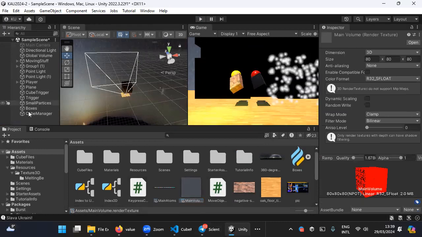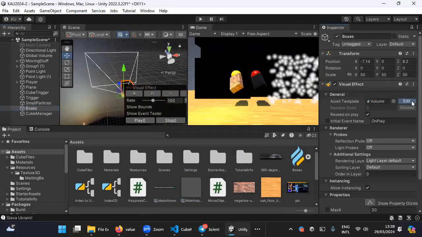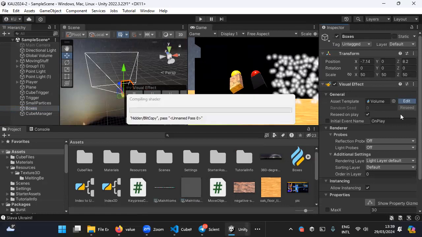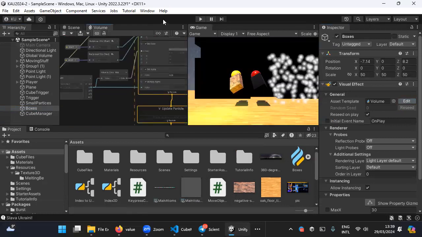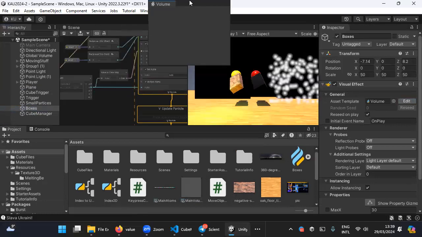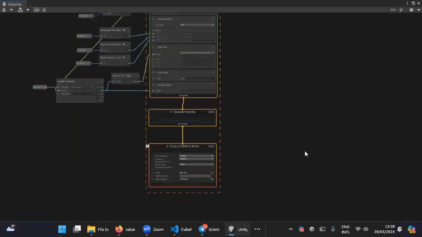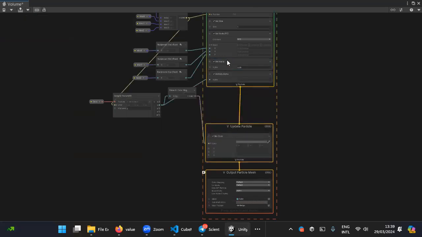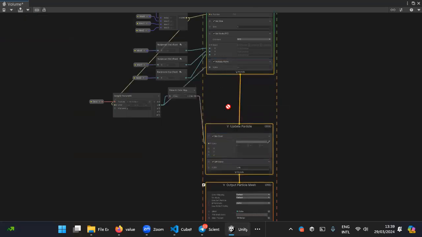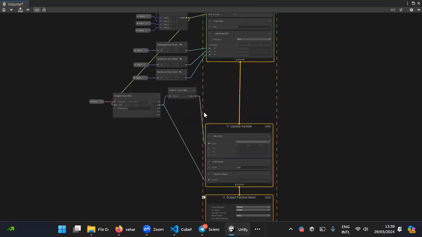Wait. In my case, main volume is just a black box. Yeah. Okay. Let's see if this helps.